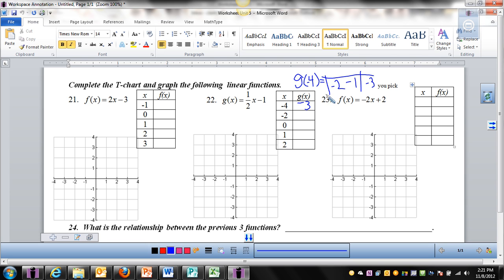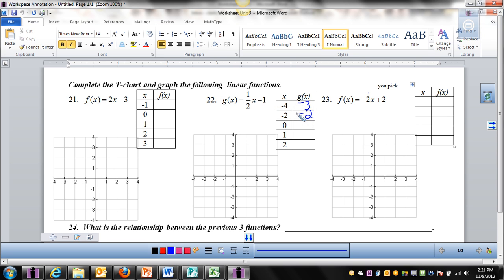But that's really long and drawn out, and I don't want to do any of that, so I'm not even going to expect that you in Algebra 1 could do that, okay? So I'm just going to continue right down the chart here. Plug in negative 2. Half of negative 2 is negative 1. Negative 1 minus 1 more is negative 2.